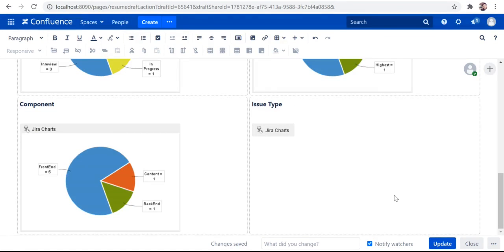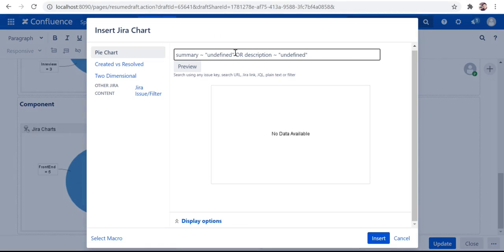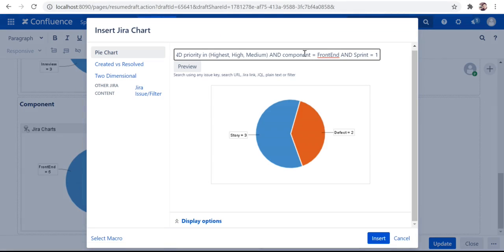Here we have another filter based on issue type. Click on Jira charts. Again, add your JQL query that you want to filter. Well, we can remove priority and component in this JQL query. Click on preview.